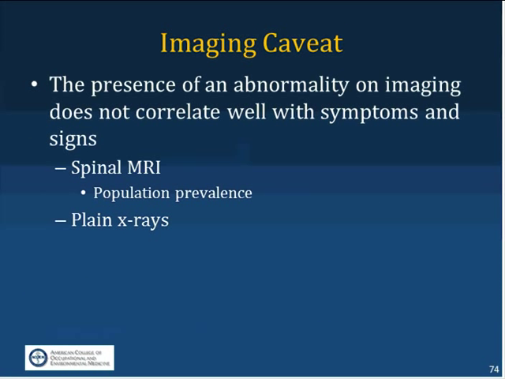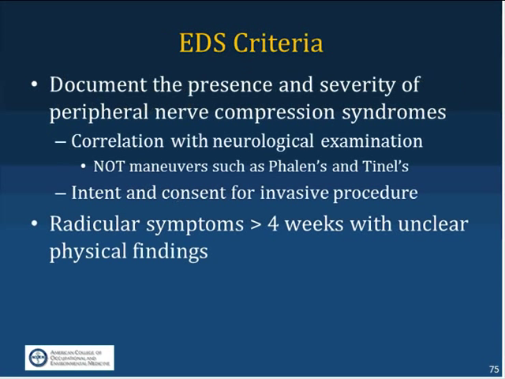Imaging caveats. I don't know how many of you know about the rule of decades, but in MRIs, CAT scans, and plain X-rays, somebody who is 40 will have a 40% chance of finding something which is called abnormal by the radiologist, but doesn't necessarily have any correlation with symptoms. And so fixing that, if there were a risk-benefit positive, probably wouldn't have any effect on what's going on with the patient. This is a real swamp that people get into, and one of the reasons why you only want to do these things if you have a reason to do it. Same thing with electrodiagnostic studies.